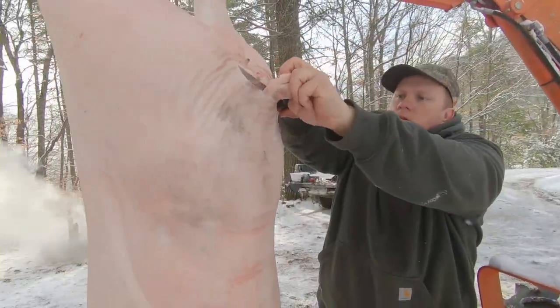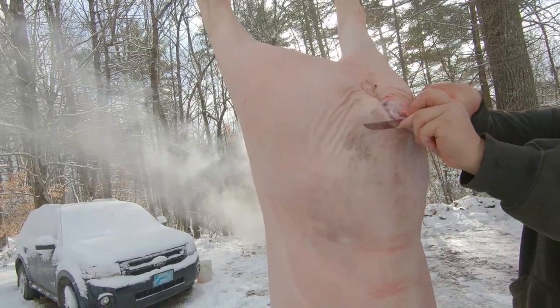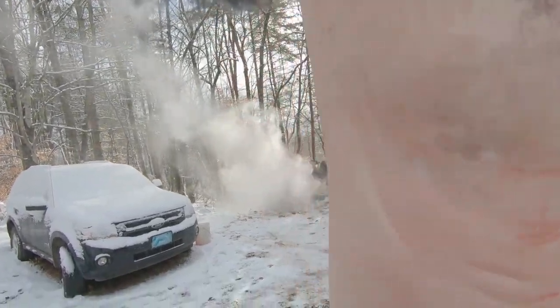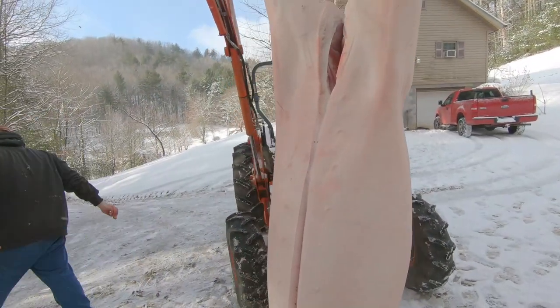Cut the tail off here, remove the tail. Then we'll go over and we'll get the sawzall. And like I said before, a sawzall just comes in handy. You can use a saw, but you'll kind of see what I'm going to do right here.